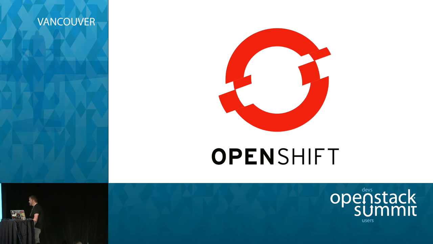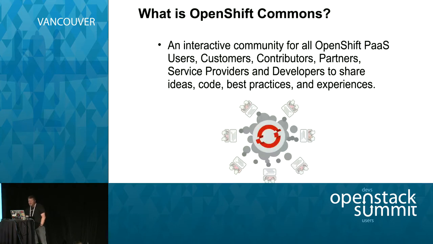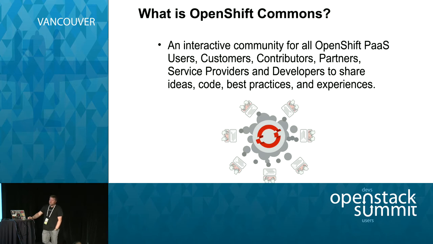What we're here today for is to talk about the deployment of OpenShift V3 on Dell's reference OpenStack architecture, and that was made possible through a project we have called OpenShift Commons. OpenShift Commons is a true open source community for all people who use or operate OpenShift PaaS environments to get together and collaborate. We don't charge to join — the only ask is that you have an interest in OpenShift and want to collaborate with other companies on interesting deployments.